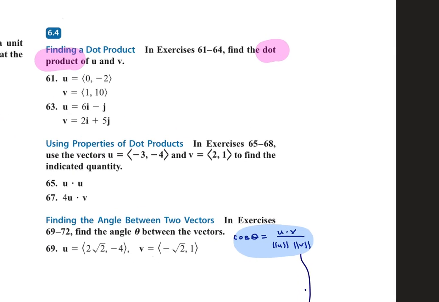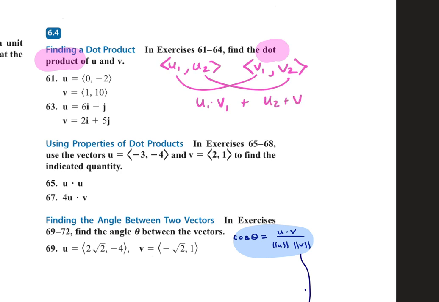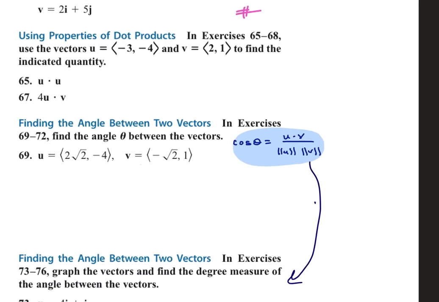The dot product comes up. So if it asks you to find the dot product of two vectors, we multiply the first term in each, and then add it to the second term. So if this is u1, u2, and then v1, v2, then we find the dot product by multiplying these two, u1 times v1, and then adding it to the multiplication of these two, u2 times v2. And it will be an individual number. Dot product is just one number. Okay, that's more dot product.